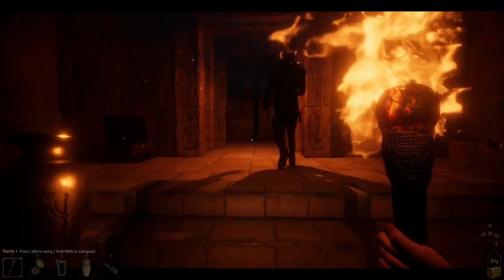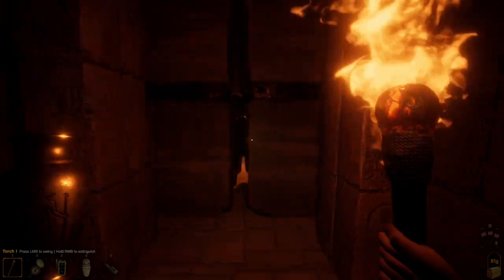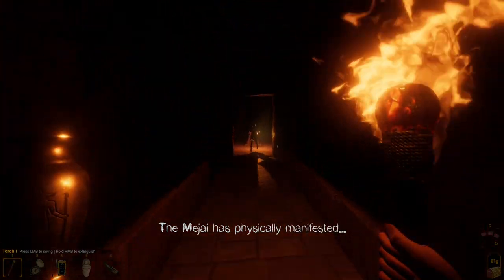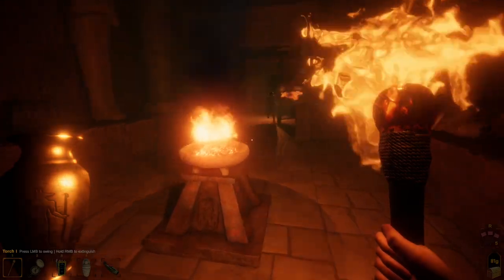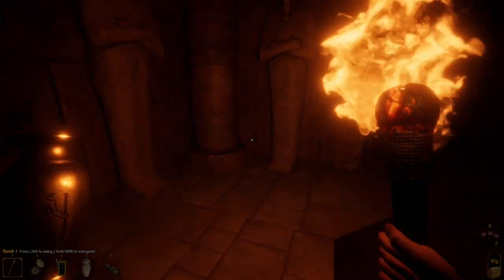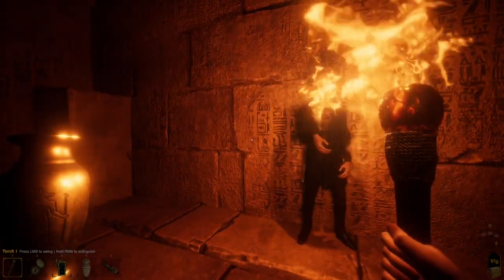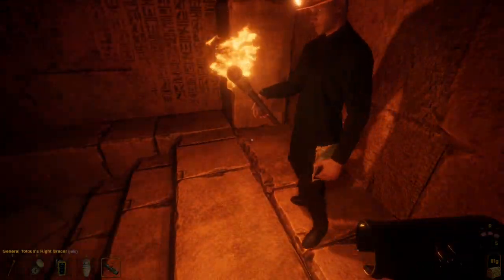Great. The torch went out. You just got squished on my screen. Apparently he is here. He is manifested. Get up that ramp. I hear him behind us as well. Yep, there's a blue lever somewhere down there that we need to touch.